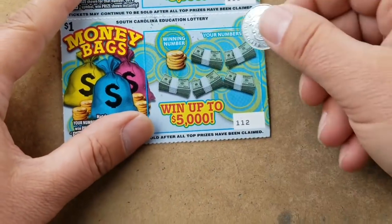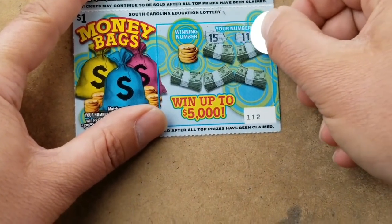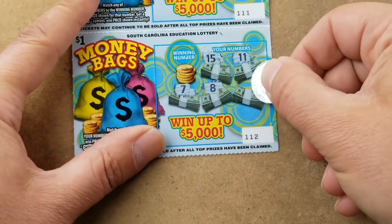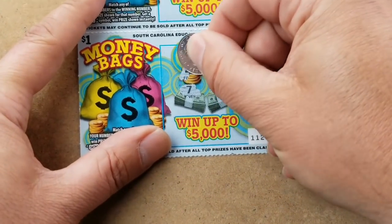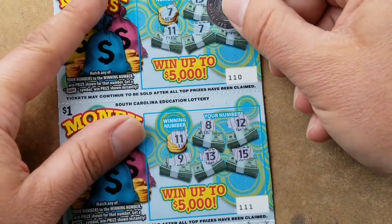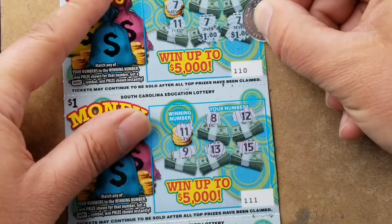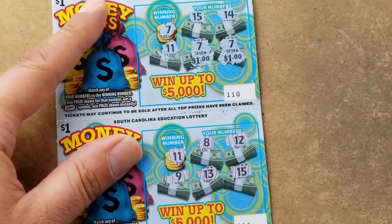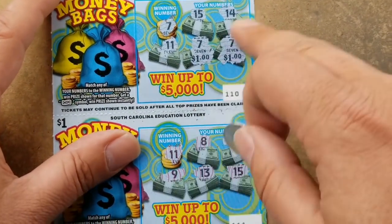Let's see if we get back to backs. Second ticket: 11, an 8, a 12, a 9, 13, and 15. The second one is not a winner. Third ticket: 15, 11, a 7 again, 8, and a 12. No duplicates. How about a 4? No. So what are we going to get here? $1, $2 — we're dwindling down. Samuel, we get to flip you again.